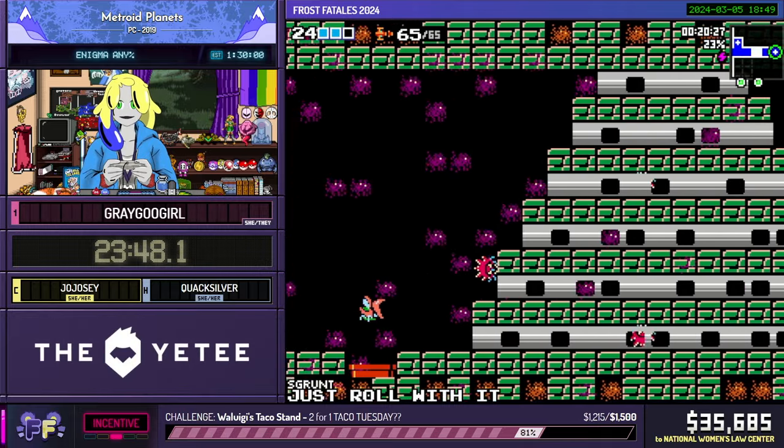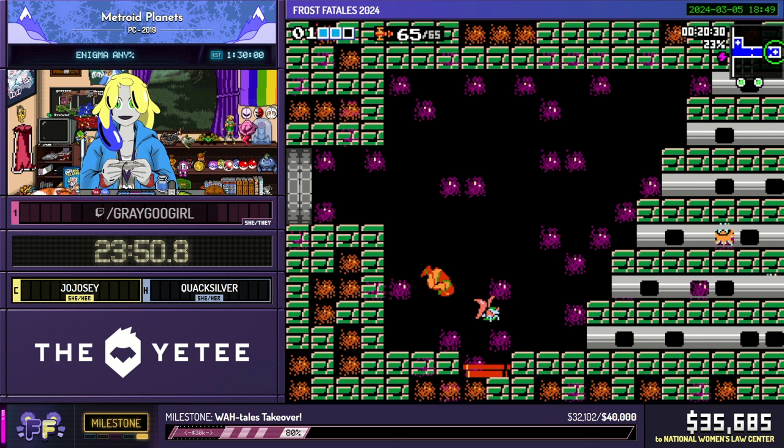Looks like that was nothing. We have to go back to the other spring ball check that we have. And if that's nothing, we'll have to dive north there.